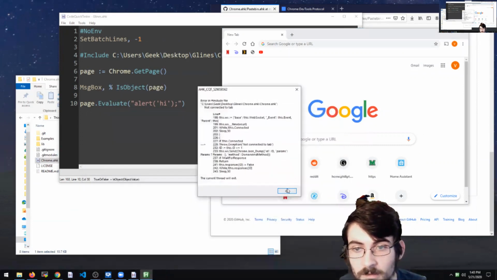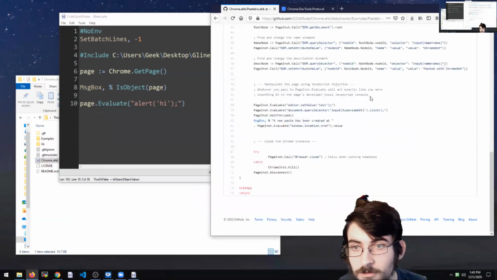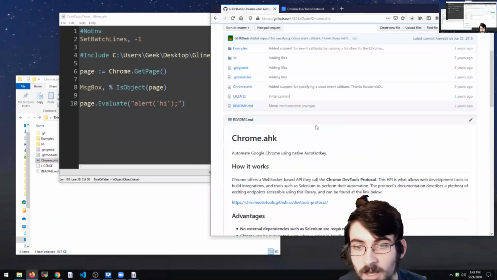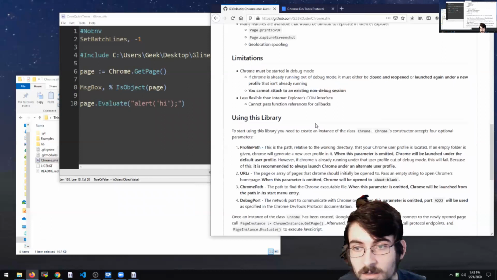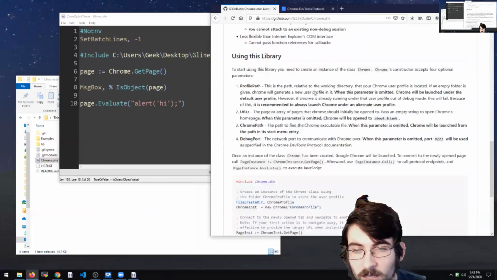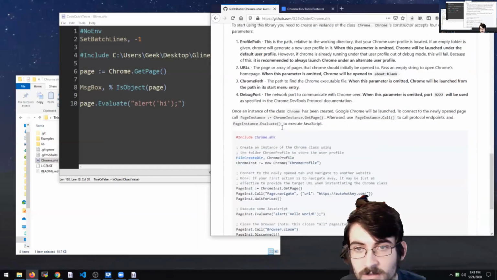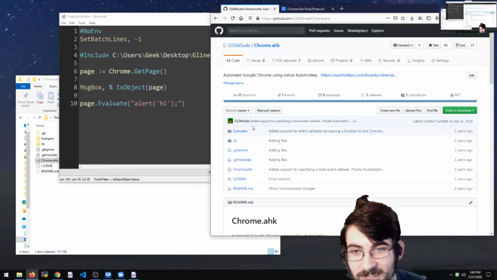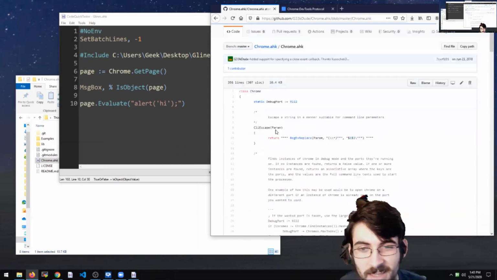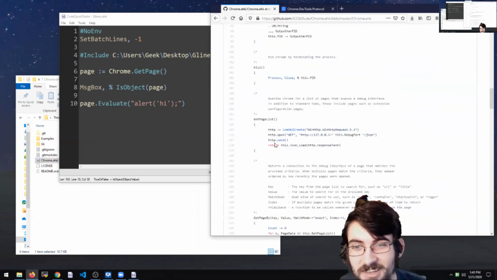So if we go look back at Chrome.AHK, I believe I didn't document this. I need to go back and write some more documentation.